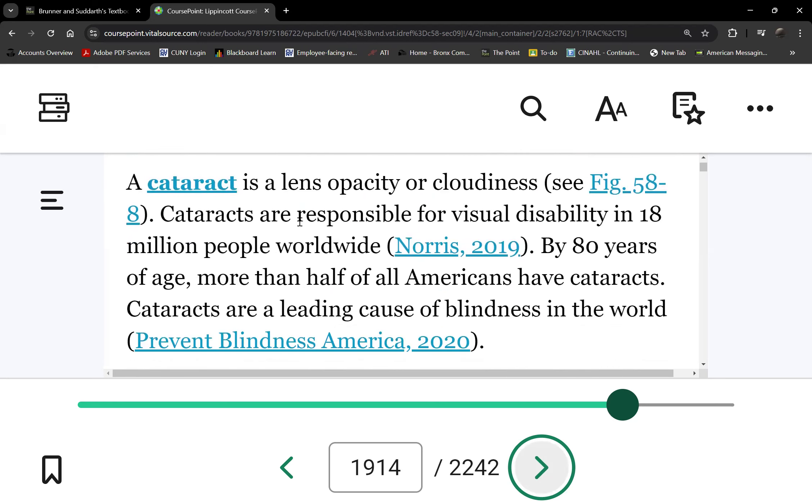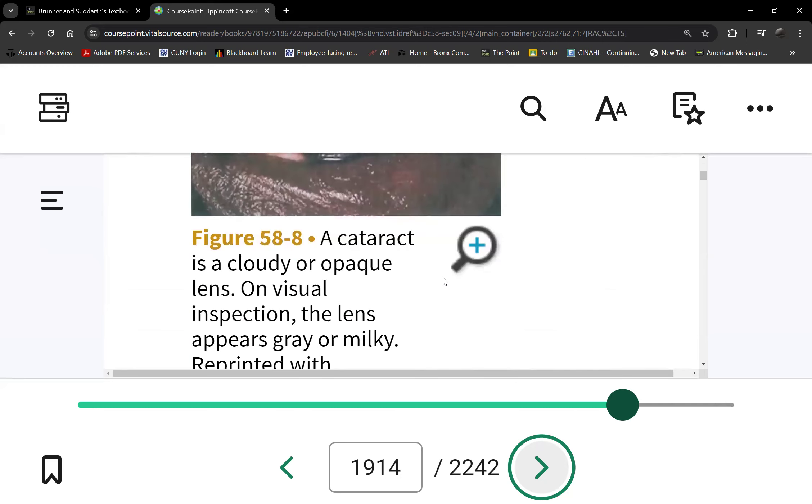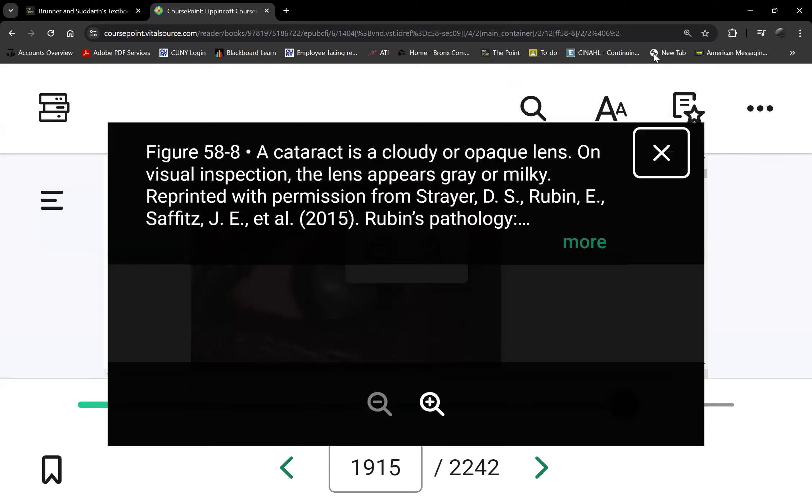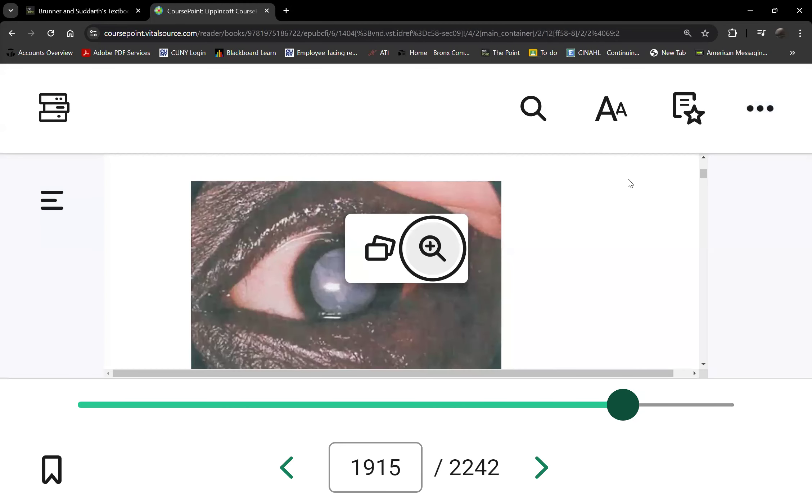What are cataracts? This is lens opacity. Most people are elderly because this is usually a wear and tear problem — the lens becomes opaque over time. But not all old people develop cataracts, so there must be other causes. This opacity occurs over several years — maybe it started at the bottom or center as a small patch, and grew and grew until it covers the whole lens.